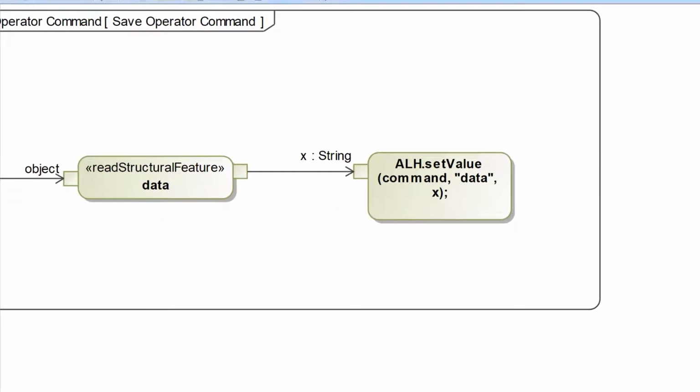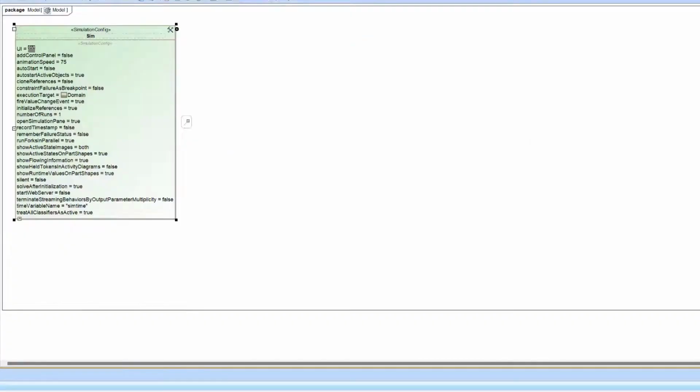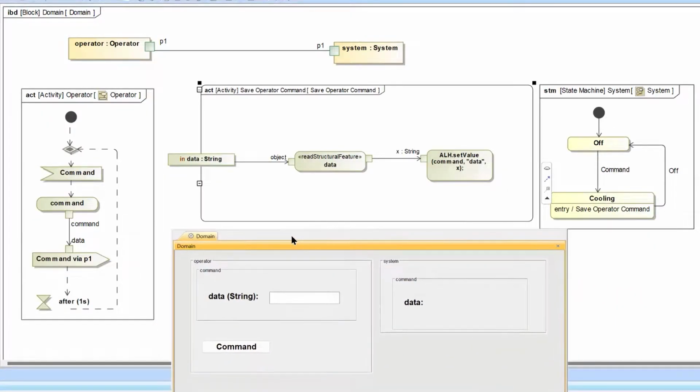Then what we can do is execute all of this. When we use the simulation configuration, I've set up a little graphical user interface as well that we can use to input some of this data. If you notice, there's a frame here using the user interface modeling diagram, and then a group box that's typed by the part property of the operator of this domain, and also a group box with the system part property, and then another lower level group box that's typed by that reference property named command, and you now have access to that block and all of its fields.